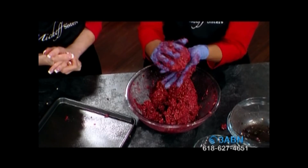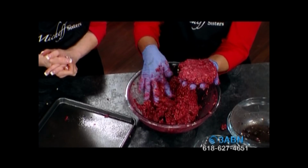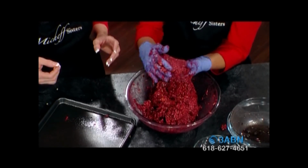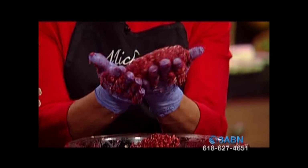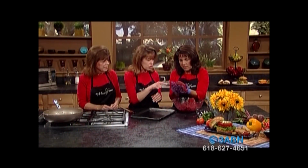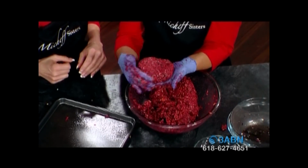That's still a healthy sized burger. Let's see how big that is. Maybe a tiny bit less. That's still a little bit big. Yeah. Now that's looking better. You might want a nice, big, hefty burger. And actually, you can make it any size you want. Yes, if you don't want them to be quarter pounders, make them smaller. It's not going to hurt anything. Nice and round. And look how she's rounding up the sides and the shape of the burger. See how she rounds that up so nice?